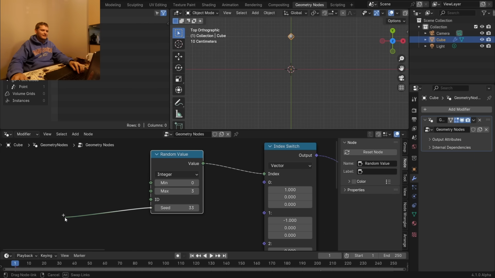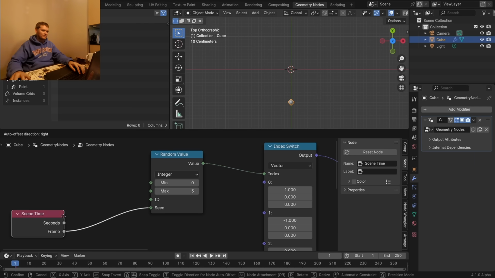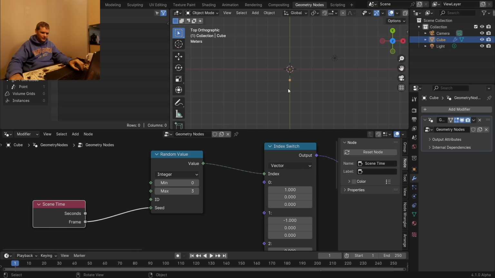In other words, if I take my seed and make it the frame number, so on every frame this updates, I'm going to zoom out, we get our drunkard's walk. Look at that. Beautiful. And one thing you're going to notice, by the way, is he tends to gravitate towards the center because for every left that he makes, it's very probable at some point he's going to make a right, and those are going to kind of even out.